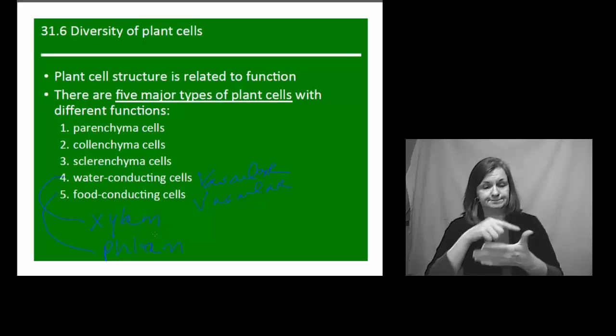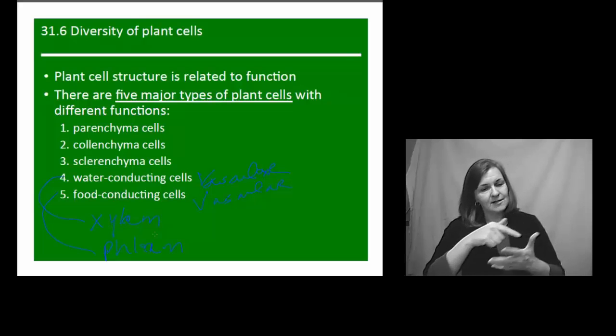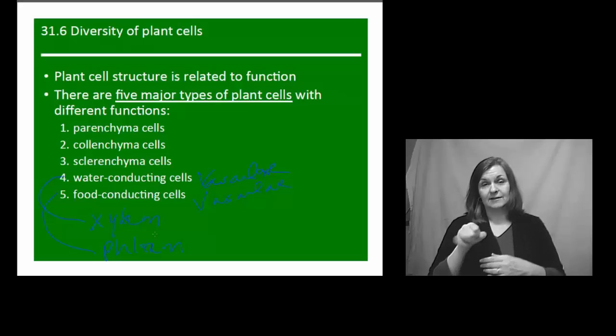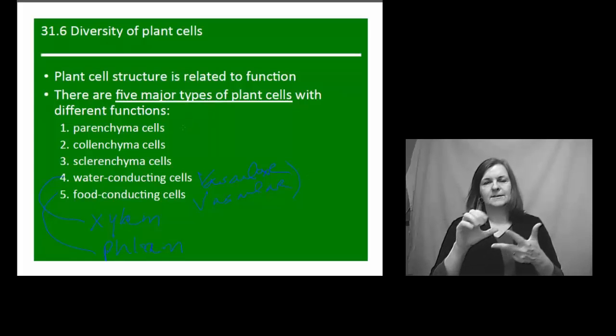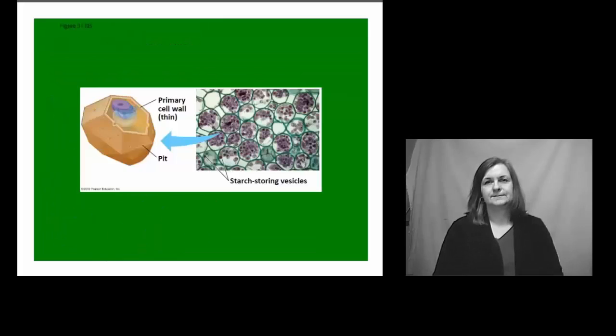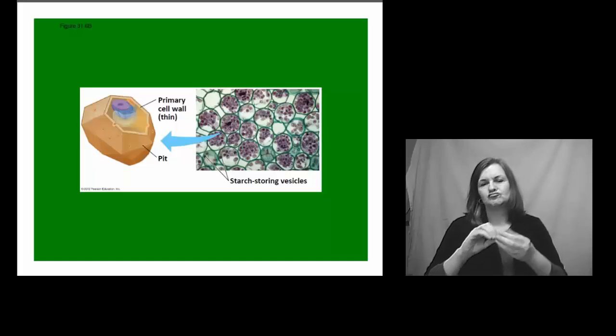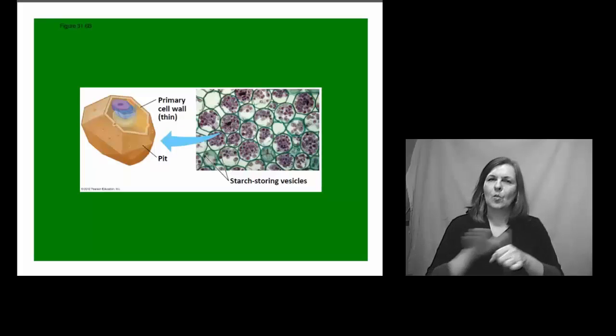But when we look at plant cell types, we have to think these cells will make up the tissues, right? That's the job of the cells, is to build tissues. So since we're familiar with the vascular cells, and we'll come back to those again later, I want to focus instead on our parenchyma, collenchyma, and sclerenchyma cells. So our parenchyma cells are actually the most abundant cells that we see in the plant structures. So we see these throughout the majority of the plant.